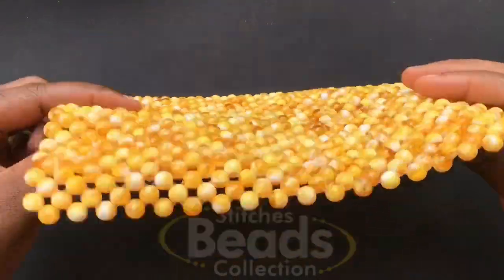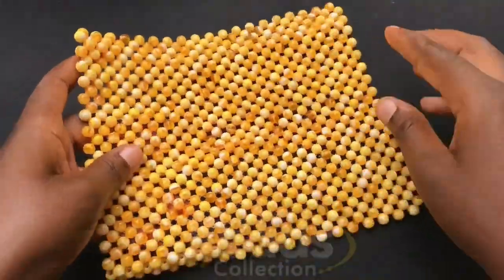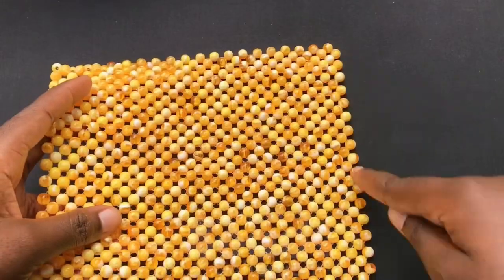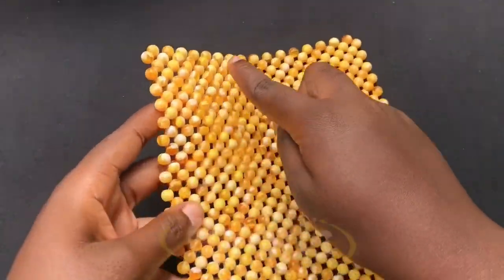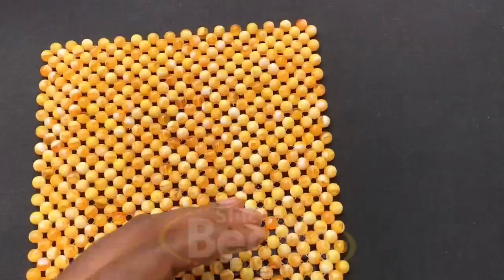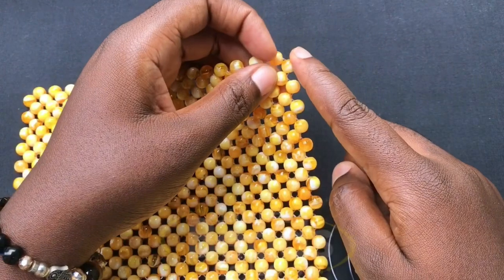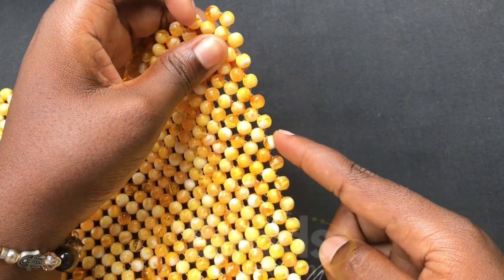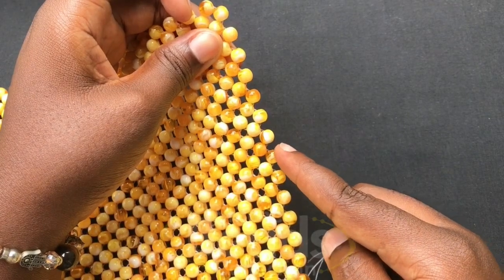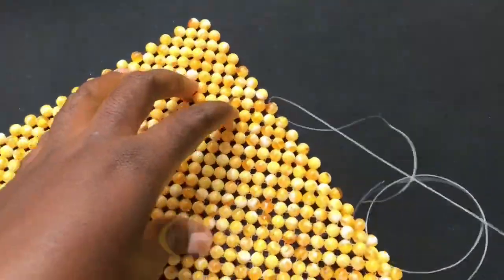So as you can see, we have our mat nicely made out, and you are going to weave around it to form the body of the bag. So with a new fish line, you go through 1, 2, 3, 4, 5, 6, 7, 8. You go through the 8th bead here, then you pull it out.